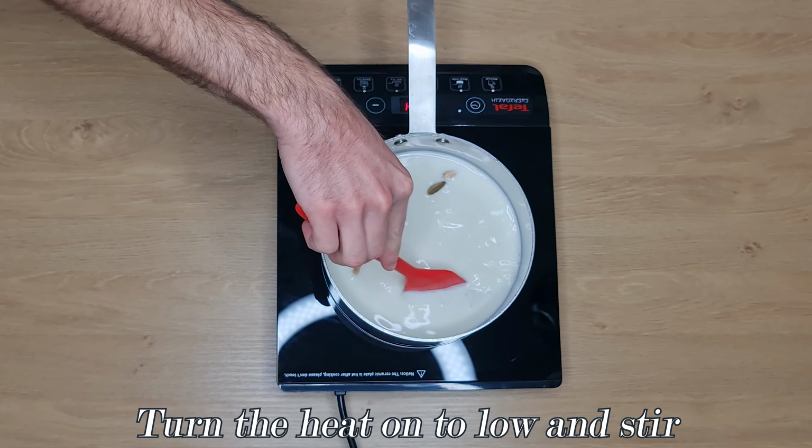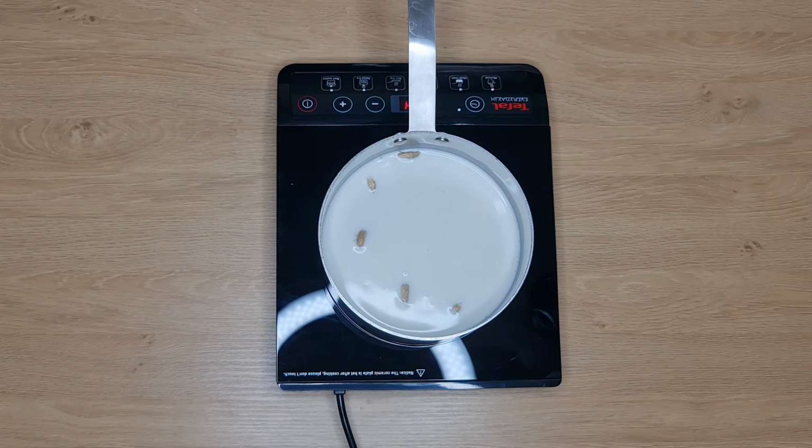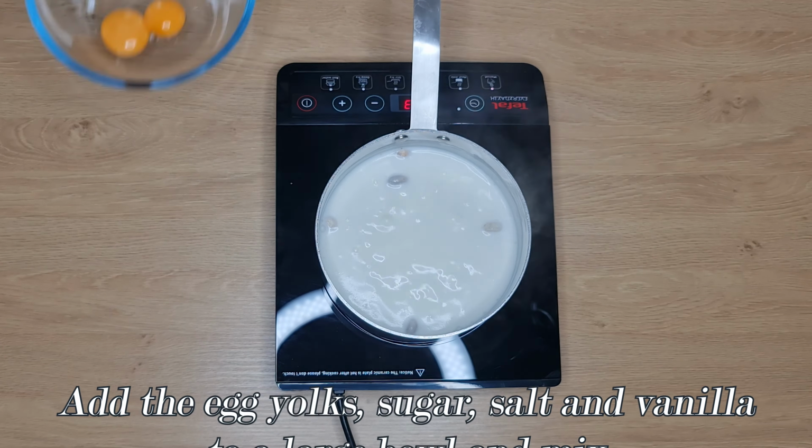We're gonna start by adding the milk, rice and cardamom pods to the pan, and make sure to crush the cardamom pods before you add them so they can infuse better. Make sure to stir constantly so the rice doesn't stick to the bottom of the pan.